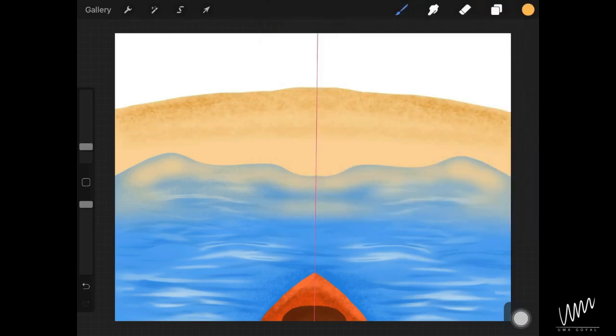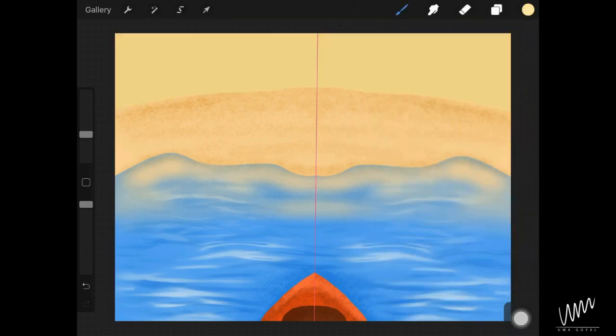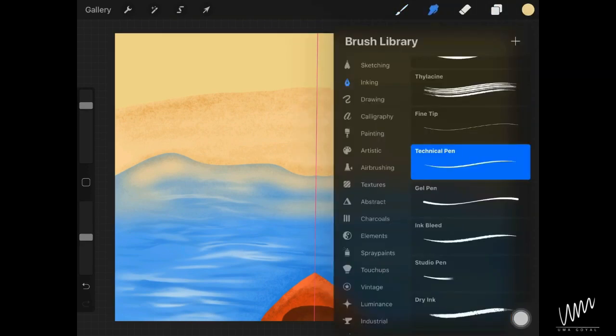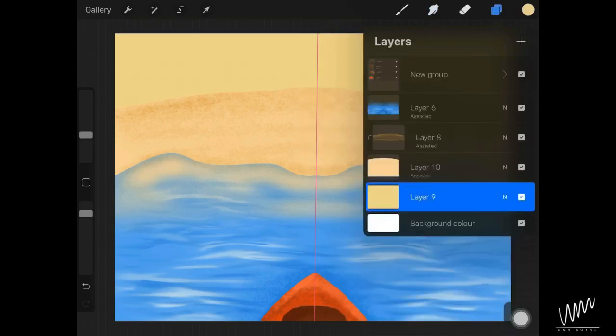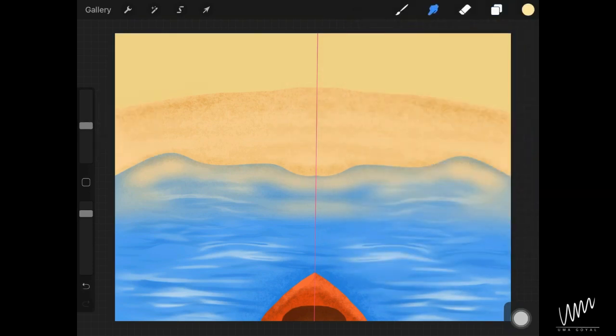I planned to color the remaining white part in blue, but I changed my mind and colored it with a similar shade as the sand, and now I'm going to smudge it with the original sand layer. So I'll just go to the smudge tool next to the brush tool and select charcoal and 4B compressed for smudging it, and then I'll select all the 3 beach layers by swiping right on them, and then I'll flatten it. Now I'm smudging the lines with the charcoal brush and I think it looks great. So we already kind of have an artwork here and we can add some more details in it.